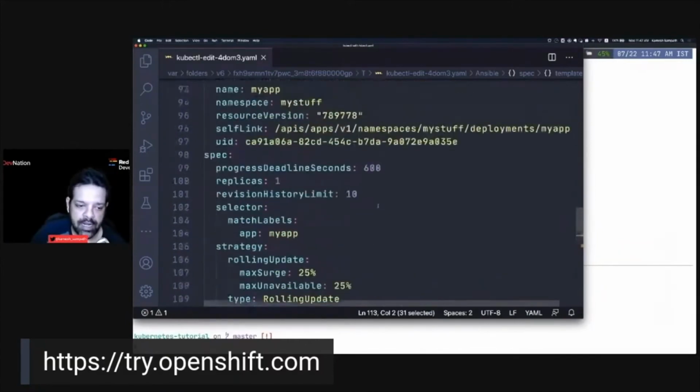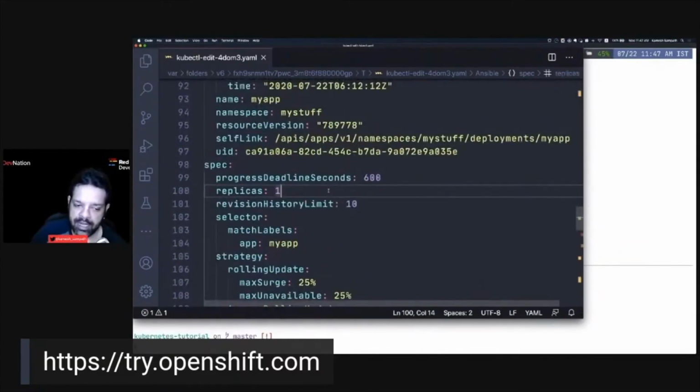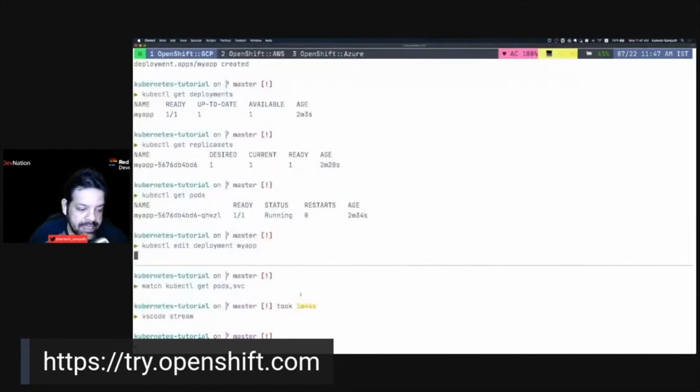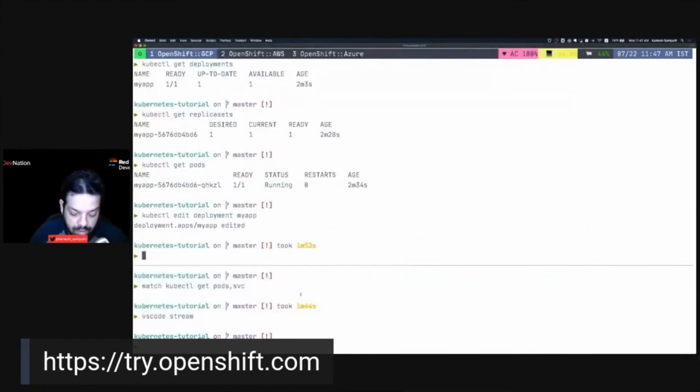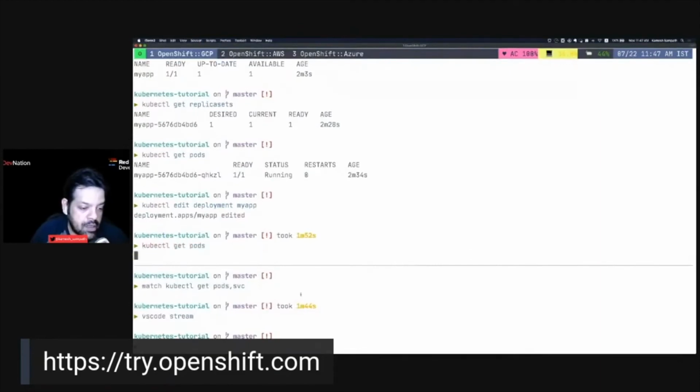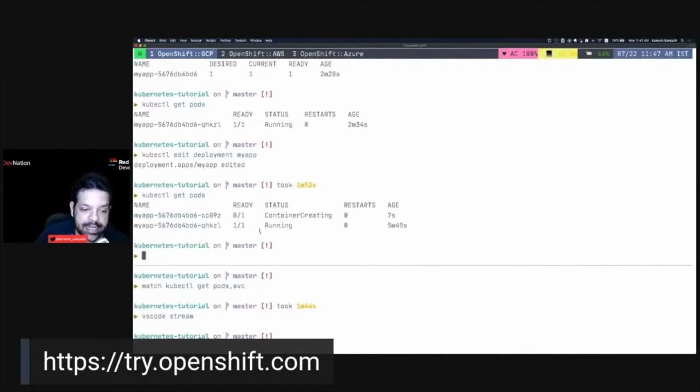Okay, so let's play a little bit here. So what I'm going to do is, the replicas I said one, instead of one I'm going to go and change this to two. All right, when I change to two, what basically happens is, kubectl get pods. I'll see one more pod coming up right now getting created, and you'll see that I already downloaded the image. Why it is taking some time is because it's going to go into a different cluster right now. The node is going to get distributed across the cluster, or it can also control that, but in this case it's going to go out to other containers.